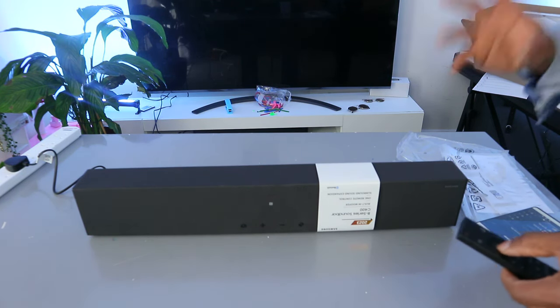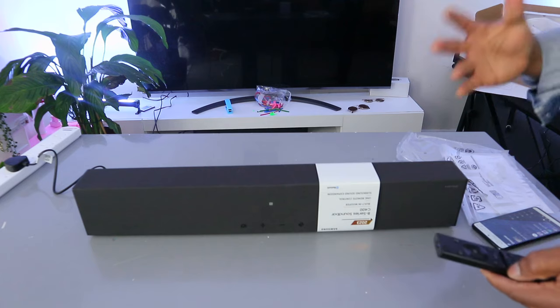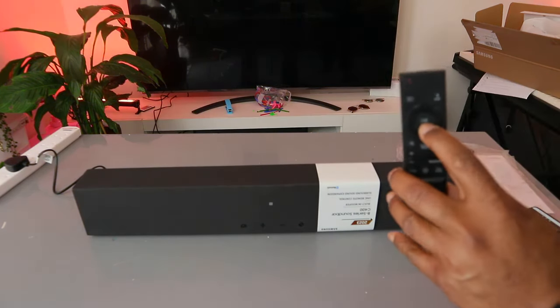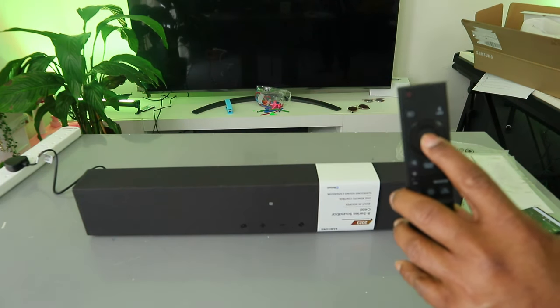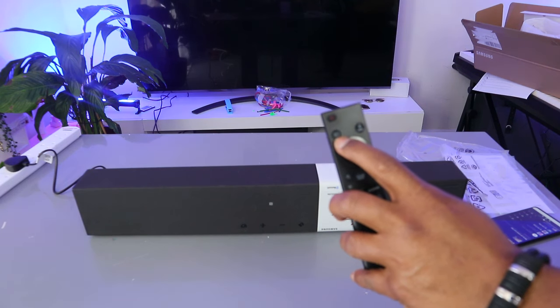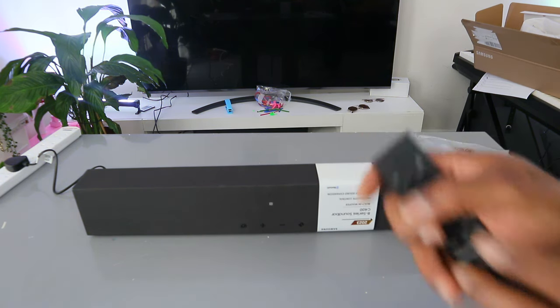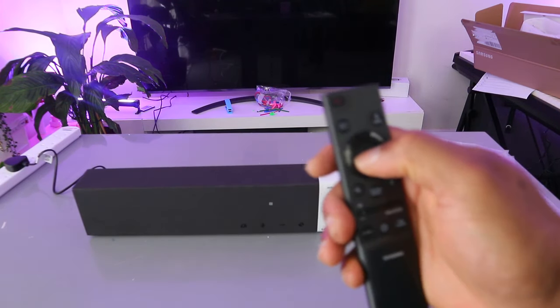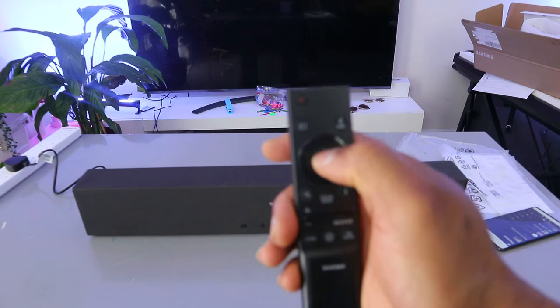Just gonna pause this. So you have two mode options, standard or surround. Then you pause it from the center button here. Then this button here is the input, for you to change it from Bluetooth to optical. Then the center one is pause and play.